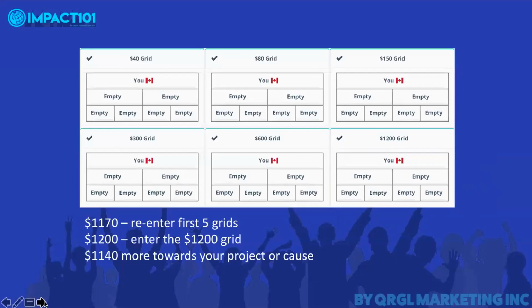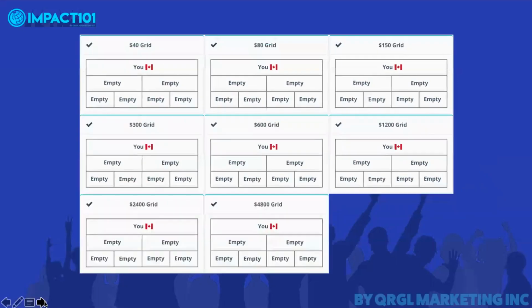And you just keep marching up into the higher grids by repeating this. So what did you do? You started with 3 grids and you recovered your initial outlay of $270 very quickly just by using the videos and the tools to find your 2 people. You helped them find their 2 and you duplicated that with their people. You received donations all along the way, which you've used to jump up into higher grids, and you've also put some significant funds towards whatever you're raising funds for.